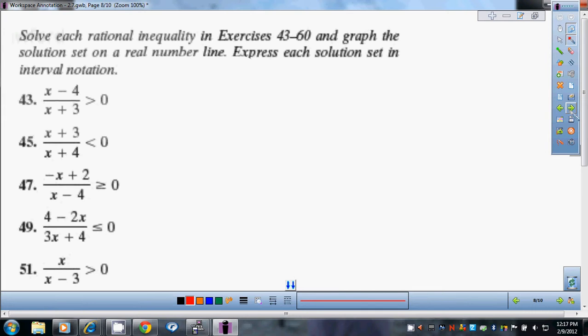So here, what's going to make the function 0? 4. You need to check that. But also, what's going to give us an asymptote? -3. So that's another number I need to check. So on this one, I would check -3 and +4. Good one. Oh, you mean with a bracket? No. Good question. No vertical asymptote number will ever give a bracket because it can't possibly do that.